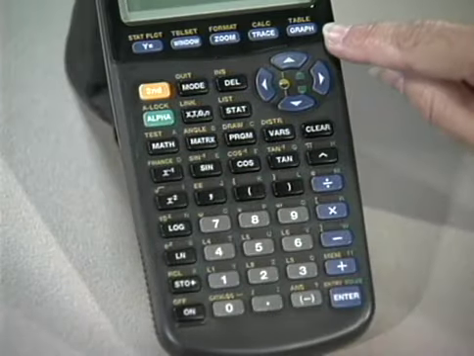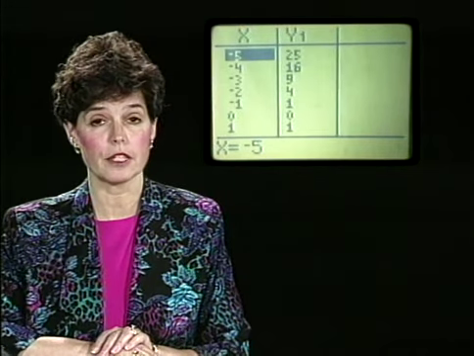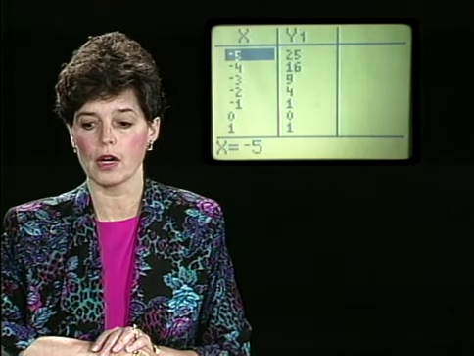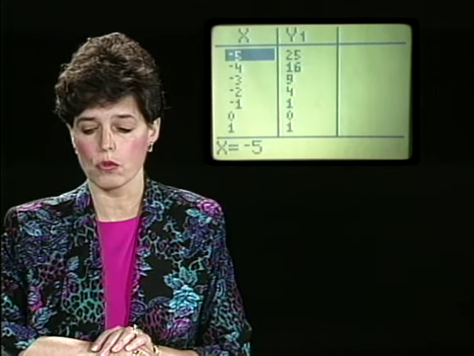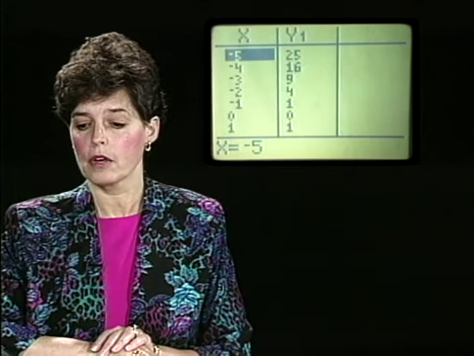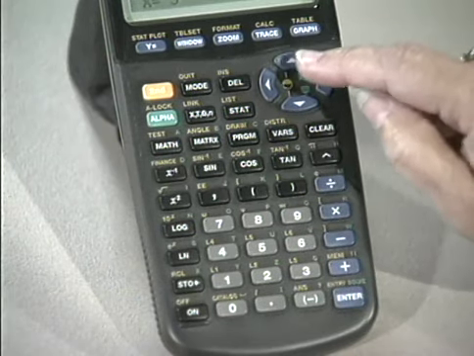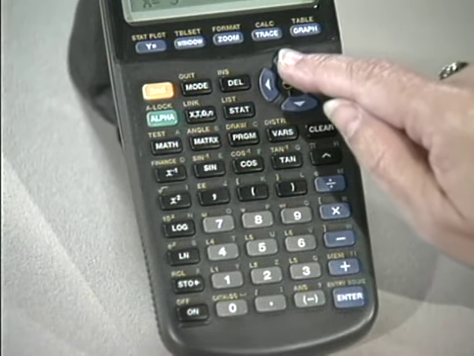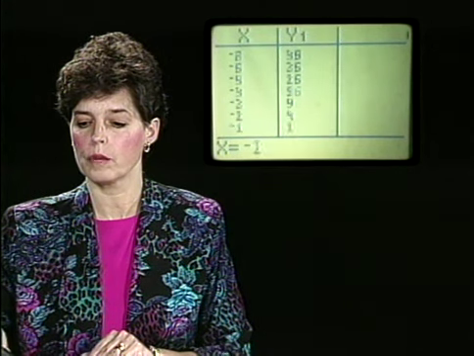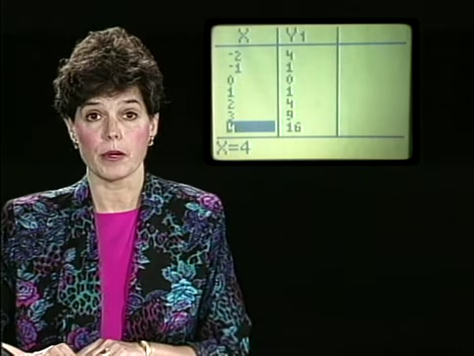Second, and then table was over here up above graph, and you automatically get the table that we asked for. You notice that the x values go from -5 on by 1, and that's what we asked for, and the y values are showing up over on the right. Now we asked our calculator to start the table with -5, but if I want to, I can go below that -5 by pressing the up key and going higher on the screen, or I can go lower as well.